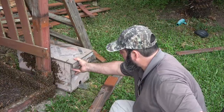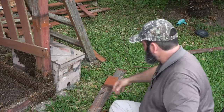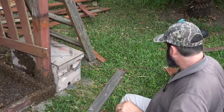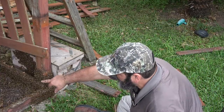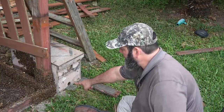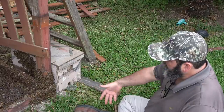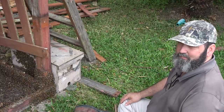Well, it looks like the rain wants to come sooner than later, huh? Yeah, it's nice tonight. Nice tomorrow. Late tonight. So our entrance was right here. I'm not going to move the box here now because there's a bunch of bees right here. So we're close enough, and it'll take some time, but we got plenty enough time. I'll come back tonight and pick them up.